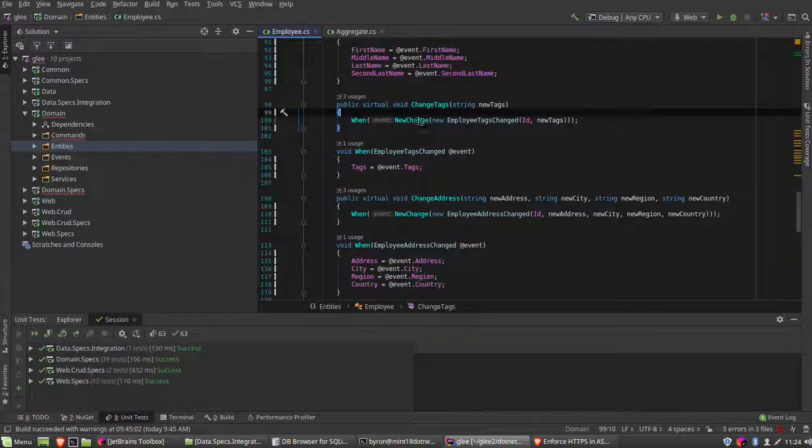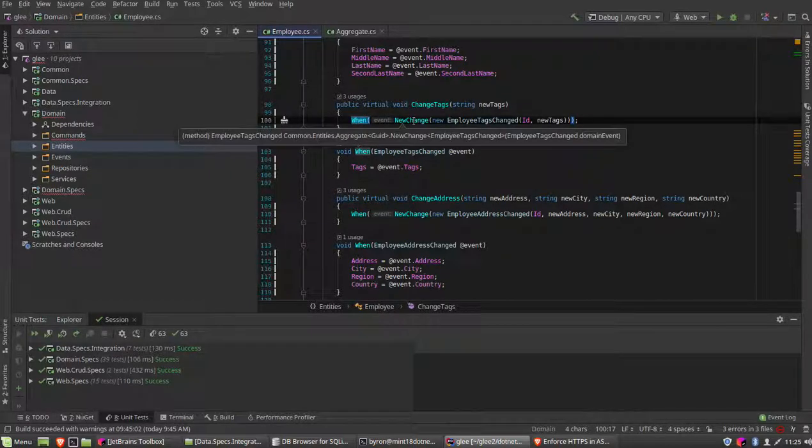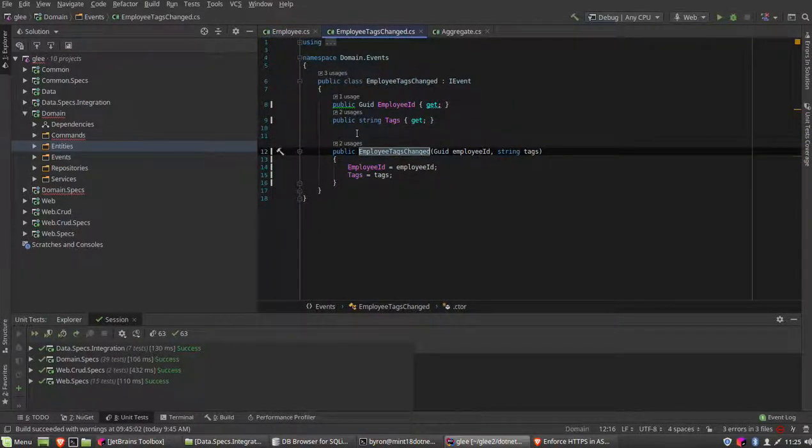So the idea is that in the public method, we're always going to call when, which hits a private method. It also uses new change, which hits our method on the aggregate, the abstract base class. And then we instantiate a new event. And like I showed you in the other video, this event is just a plain old C# object.